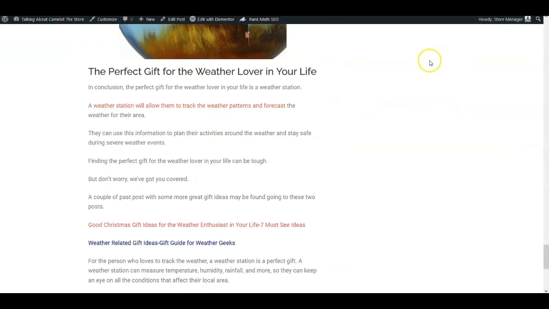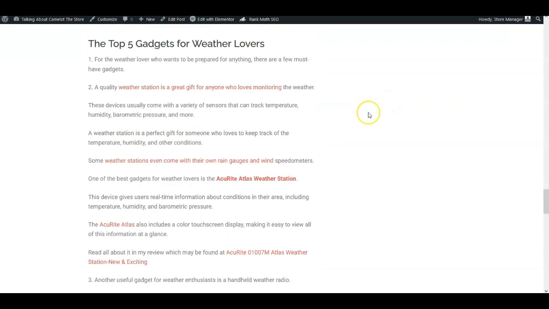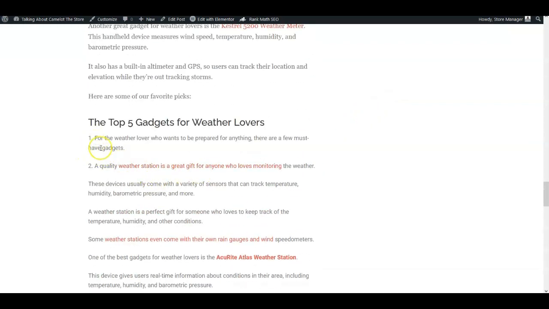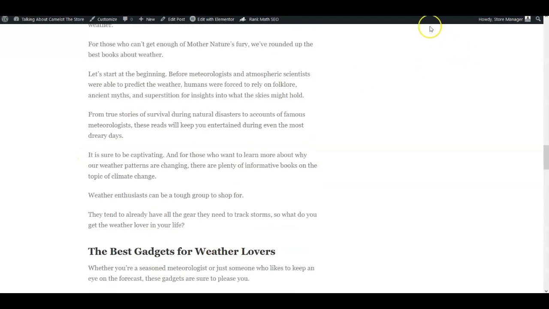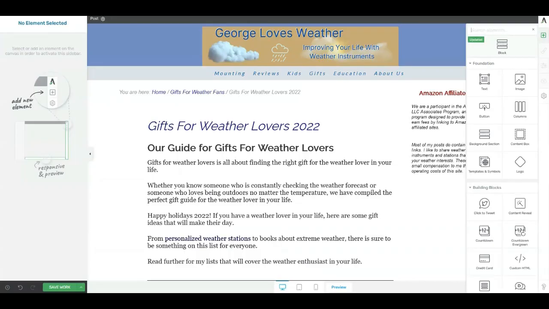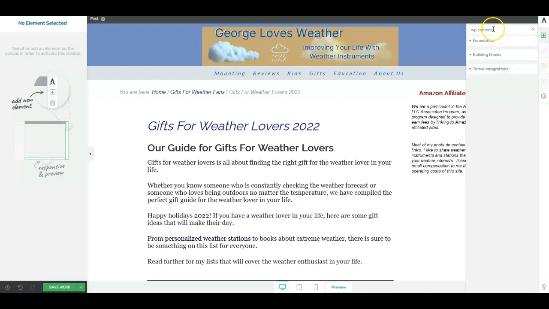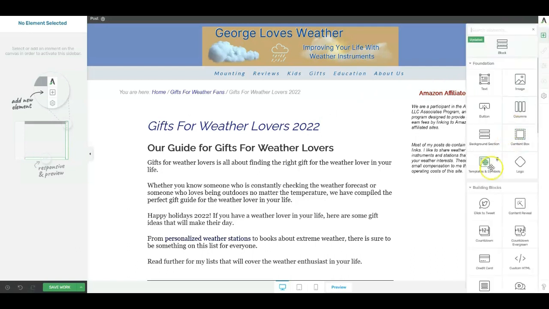If we go back to Elementor again, you can see most of this. I can change the fonts, I can change the colors, the sizes, stuff like that. But I can't add WordPress content, and I can't add the page content or table of contents. I can't add that as well. So let's look at Thrive Themes. If I put in, this comes up. So I put in WordPress content, and then this right here I would add to the page. And then I can also put in table of contents. Let's just open that up normal. It should show up down here.